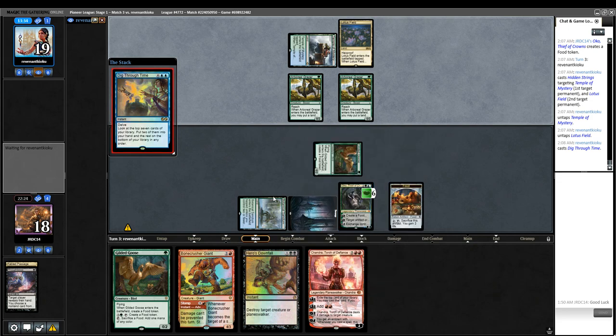The reason I wanted to take the Mystic Dispute was so that Oko could resolve. But maybe we should have just taken dig through time and tried to jam the Bone Crusher Giant instead. The thing that's annoying about this, we're playing 25 lands, so it's not even like I'm playing a low amount of lands.